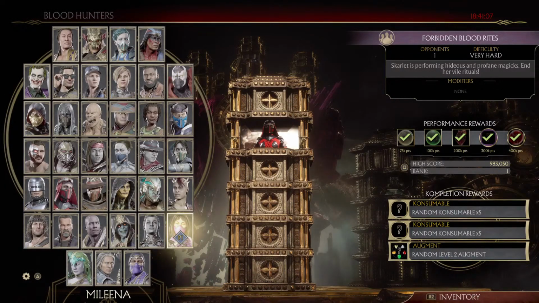So let's take on this group battle just by ourselves. This is slightly harder than the tag battle because we're by ourselves as well. The opponent has way more health. So let's see how this works.